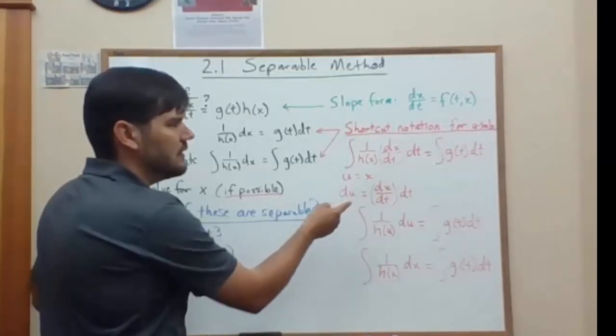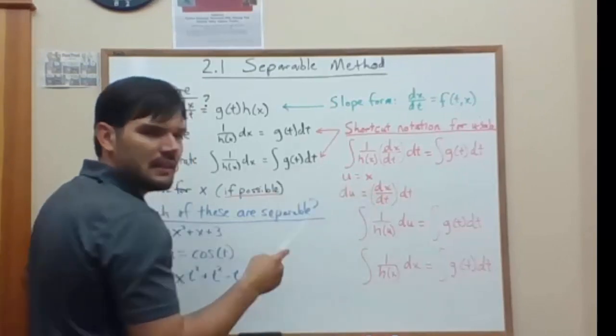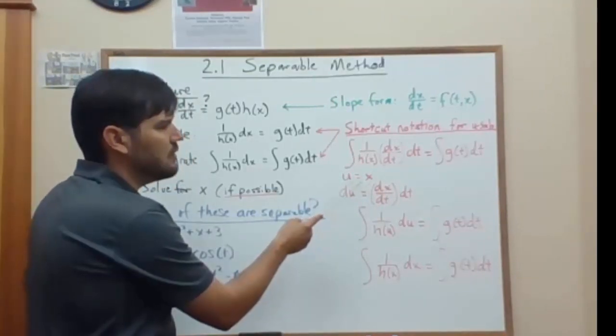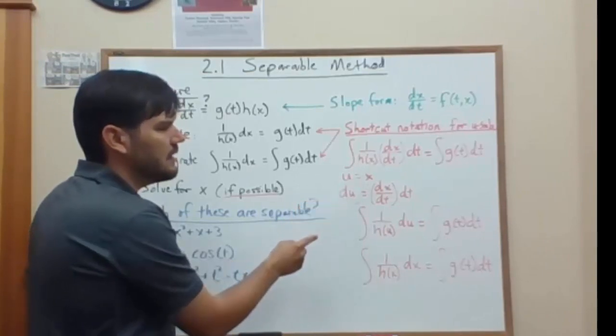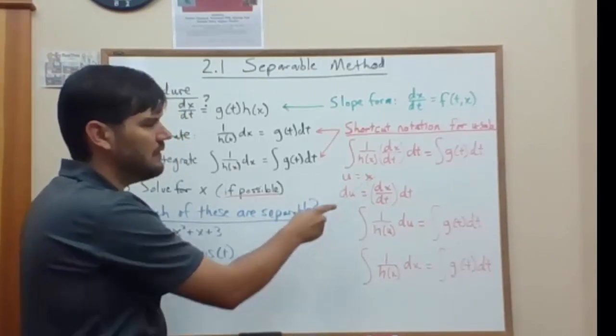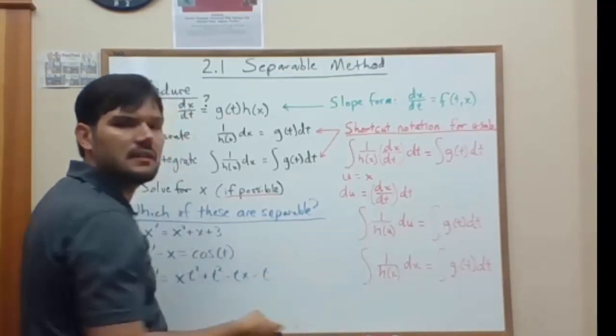then you have a function, a derivative of x and dt that you're integrating over. You use a u-substitution where u equals x on the bottom, then your du differential is the derivative of that x term, so dx dt times the t differential.